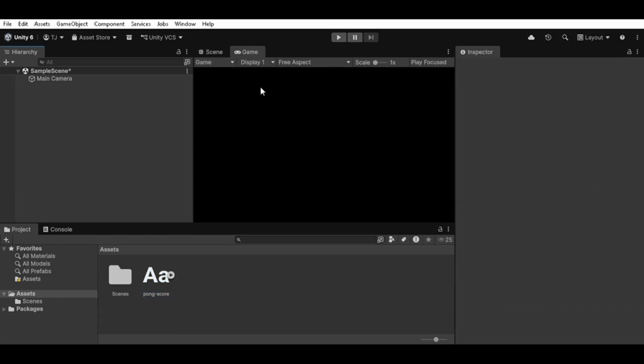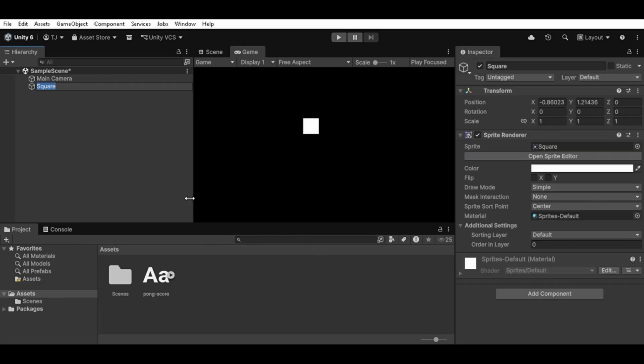So let's start with creating the scene. We know that the game has a barrier and two bars. One is for the enemy and one is for us. So let's create a sprite. For a sprite, you just need to right click on the hierarchy. This is the hierarchy where all the objects are present. First of all, you need to create a 2D object. Go to 2D object and go to sprites. Sprites meaning images. And we're going to go with square because our player is a square-like rectangle, but you want to take it as a square.